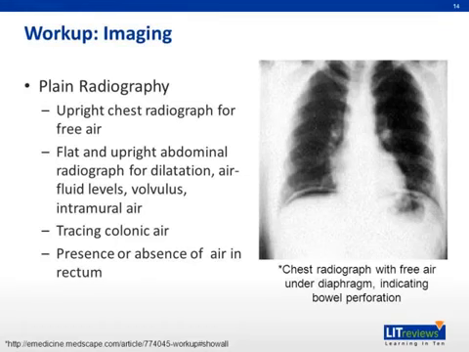Tracing air around the colon into the left gutter and down into the rectum or demonstrating an abrupt cutoff in colonic air suggests the anatomic location of the obstruction. A dilated colon without air in the rectum is more consistent with obstruction. The presence of air in the rectum is consistent with obstipation, ileus, or partial obstruction. However, this finding can be misleading, particularly if the patient has undergone rectal examinations or enemas.